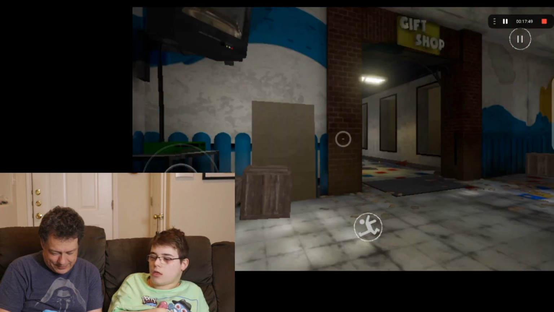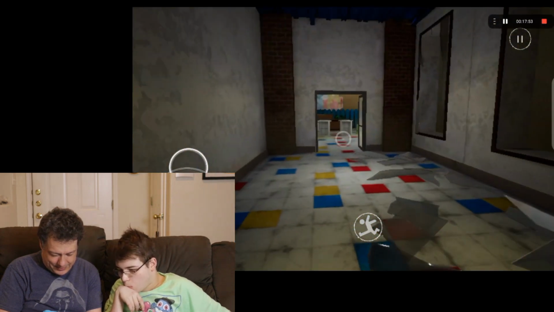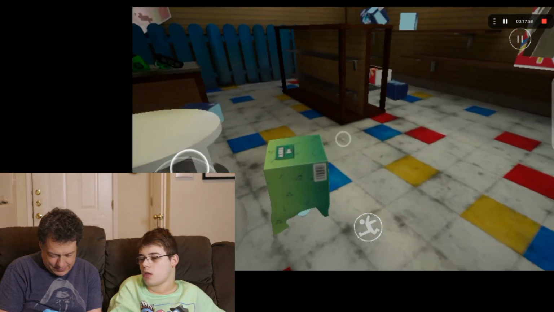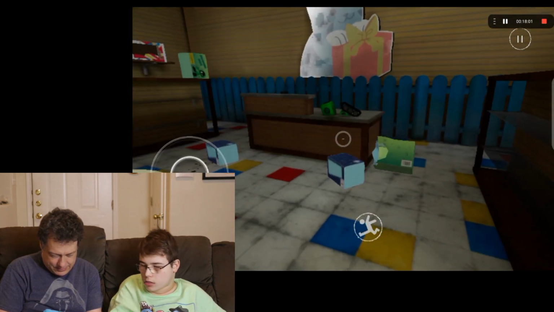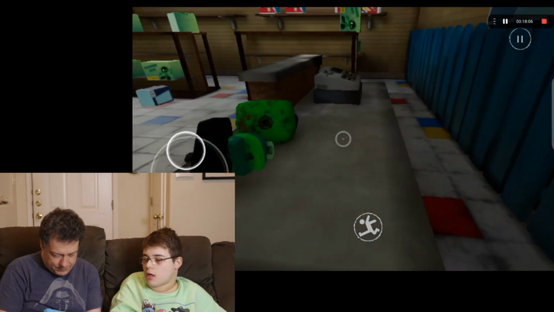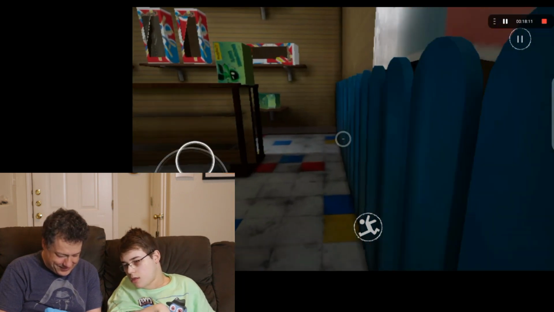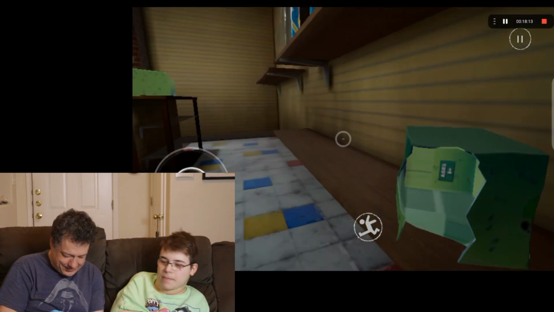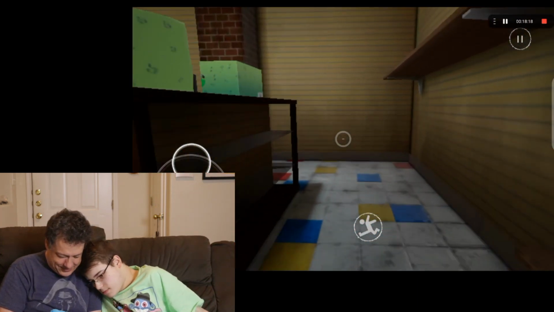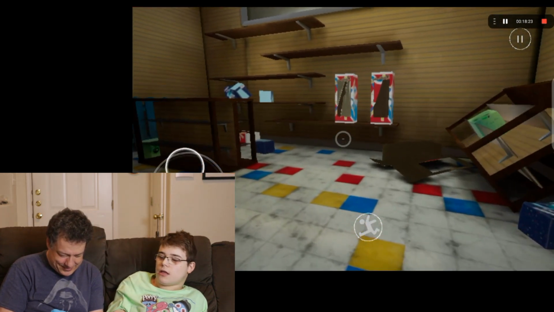Alright, let's see here. I think it's gotta be in here. There's gotta be a thing that we're missing in here. You're just obsessed with the artwork in this. Let's see here. Chugga chugga chugga choo choo. That's the J-Man.